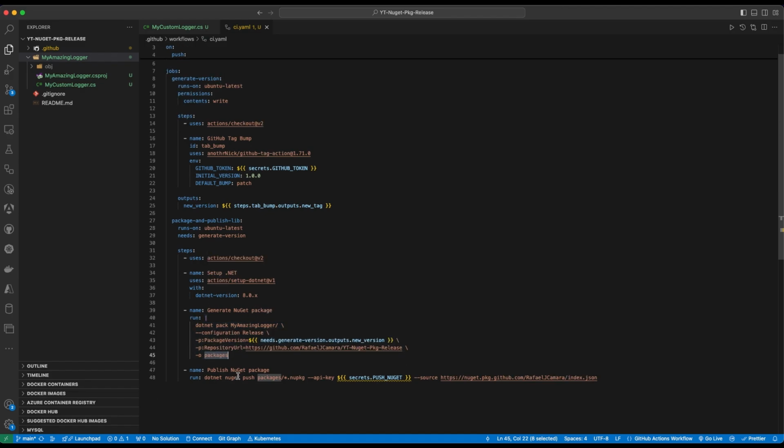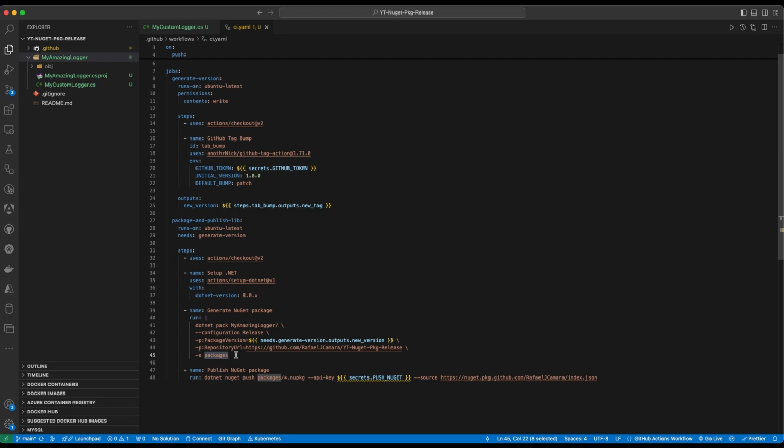This is a visual understanding of what this .NET pack command does. After this step executes, we will have a folder called packages, and inside it we will have our NuGet package stored.